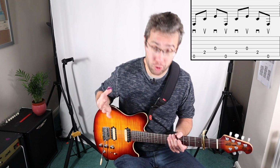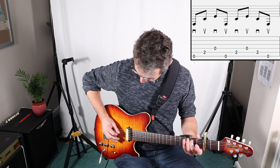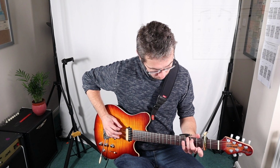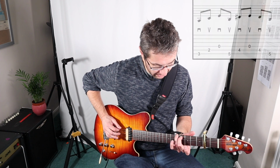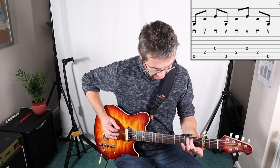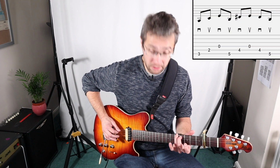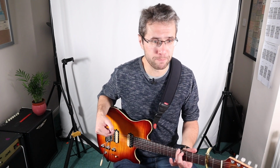And it's just a 2-bar riff that you're going to use a lot in this song. So 1 and 2 and 3 and 4 and, again, 1 and 2 and 3 and 4 and. So it sounds really cool. You can also put a bit of chorus or modulation on it if you've got an effects board. Sounds really nice. Cool.